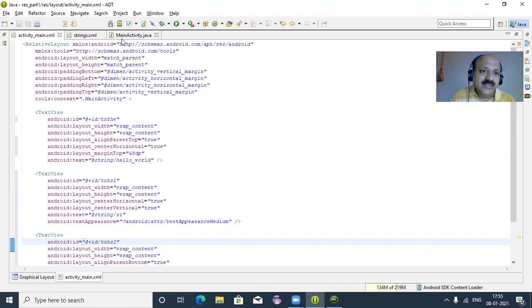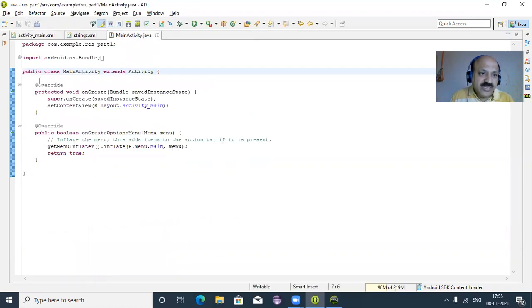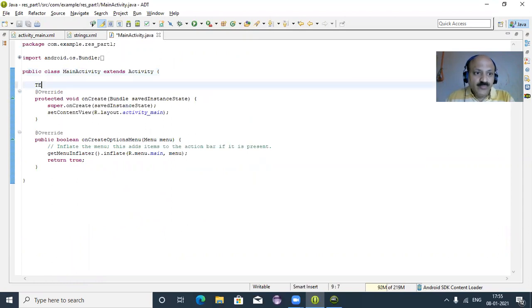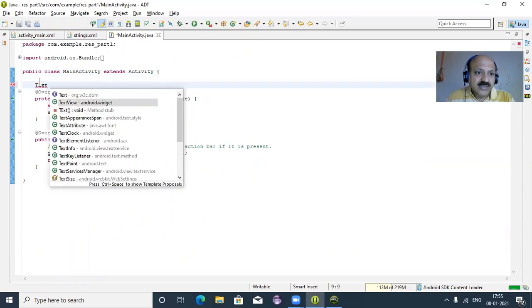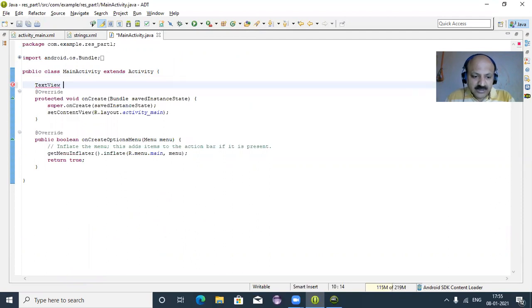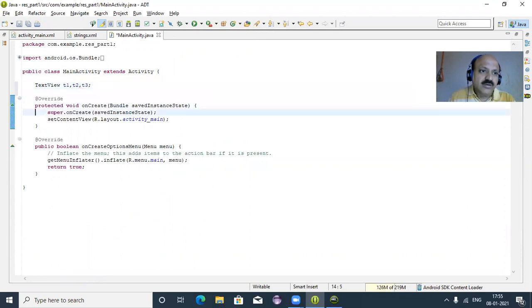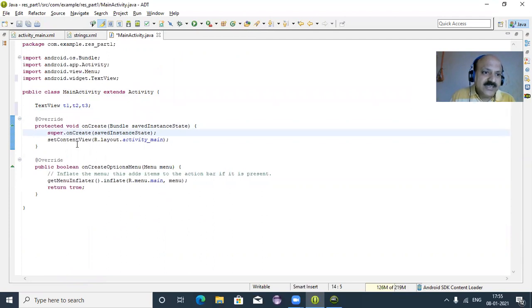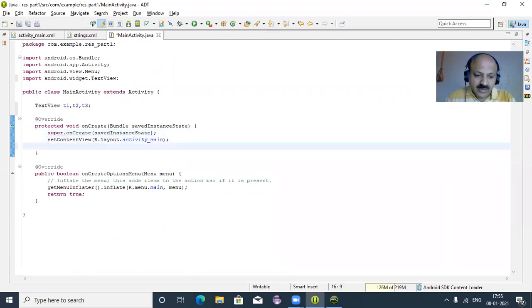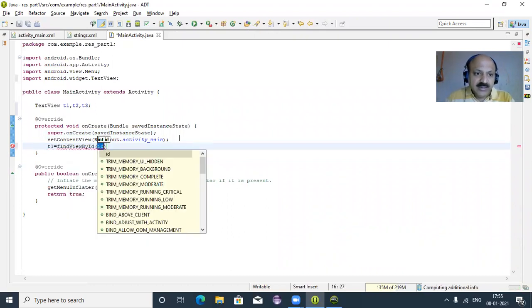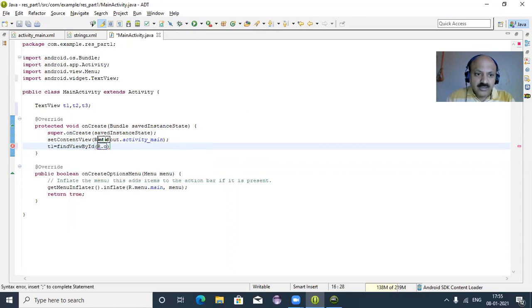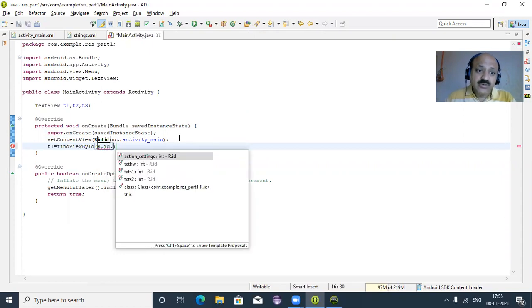Now we can apply in the Java file. So first we can take a reference. You have to know TextView, and that directly T1, then T2, and then T3. There are three text views in our design, so I take three, and all IDs we can take from the R.java file. So T1 findViewById, and that is R dot, yes, first I save with Control S. So R dot id. ID is also one resource.